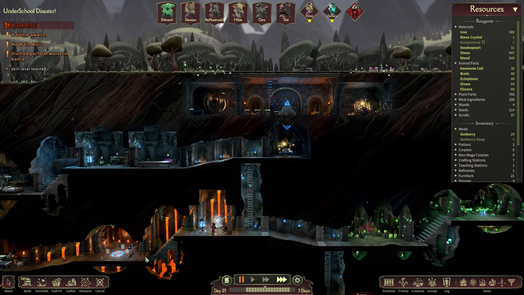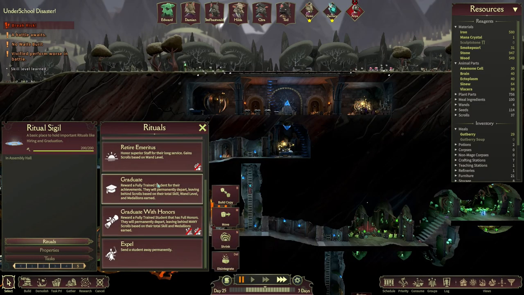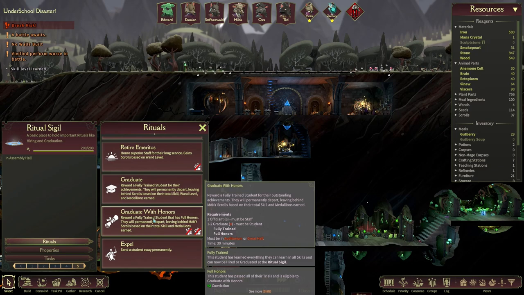Oh, Zachary's ready to graduate. What am I doing? Let's go. Come on, graduate. What do you need to graduate? Oh, honors. Okay, full honors. It's passed all their trials. So that's all their medallions, I assume. I wonder what is the bonus that you would get? More scrolls? Many scrolls.